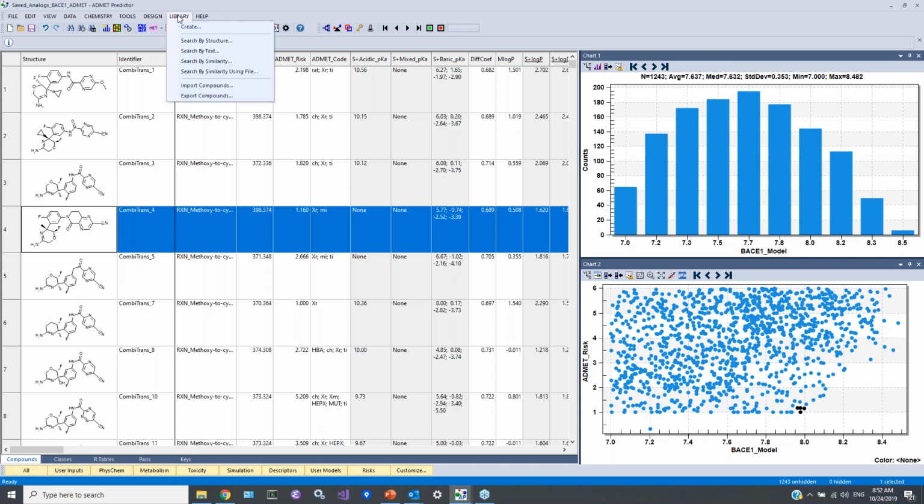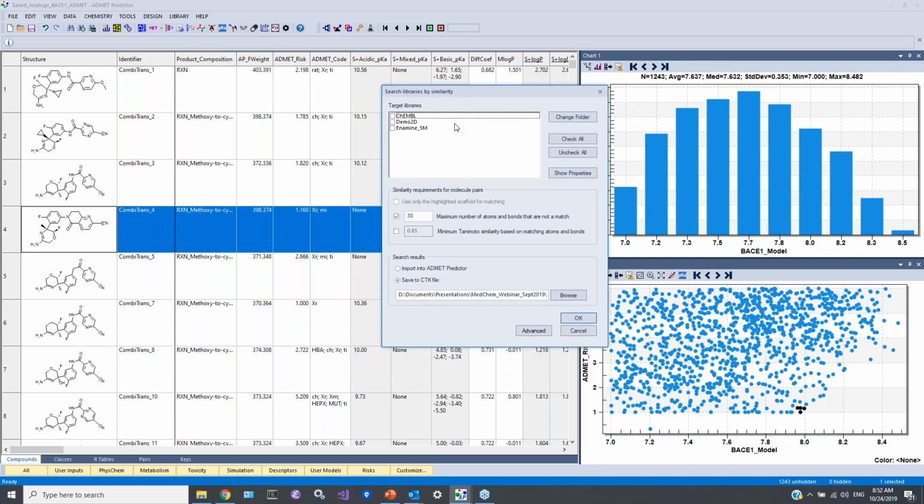So if I select this compound, I can go to library. You can also do an exact substructure search. Here we're doing kind of a loose similarity search. You can see I have the entire ChEMBL database here, which is now in searchable format. There's a company called Enamine, a chemical vendor, and they have a database of about 800 million compounds that represent things they believe they could quickly synthesize and deliver. For purposes of this demo, I took a 5 million compound subset of that 800 million database and created this searchable library of it. And so we can very quickly search those 5 million compounds.